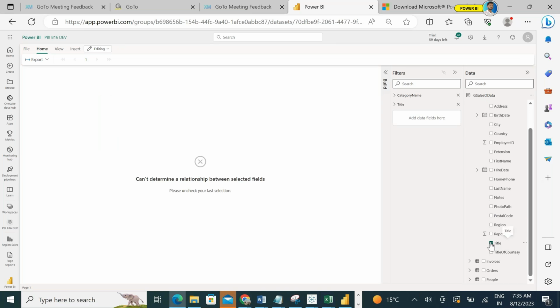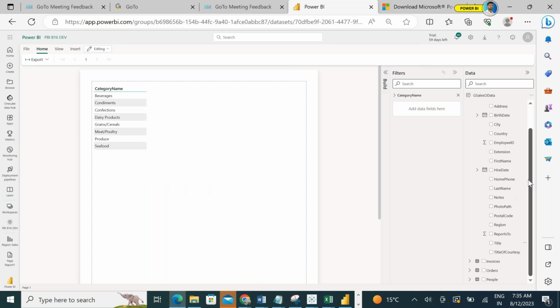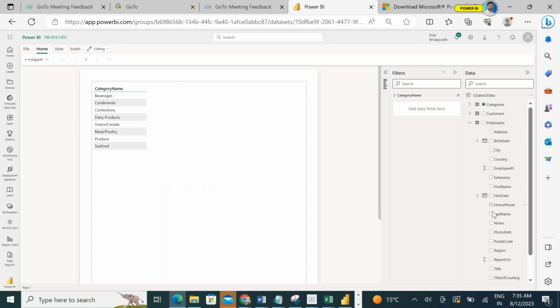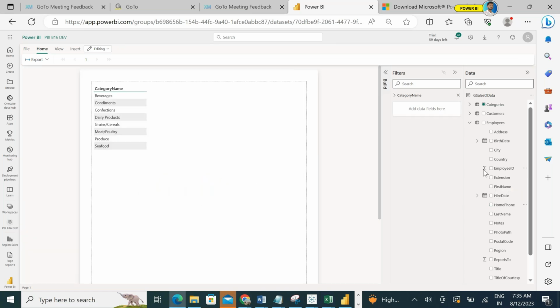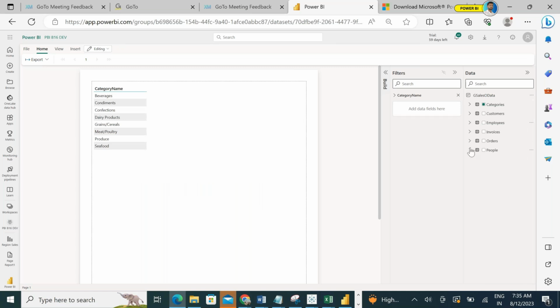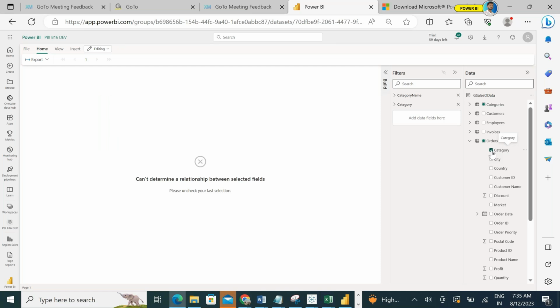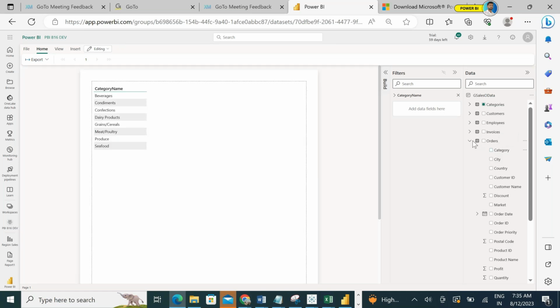It's stating that the relationship is not there. So these tables do not have a relationship. If the tables don't have a relationship, you can see it gives an error: can't determine a relationship between the selected tables, please uncheck your last selection. So it looks like there is no relationship for the tables. You forgot to add the relationship.